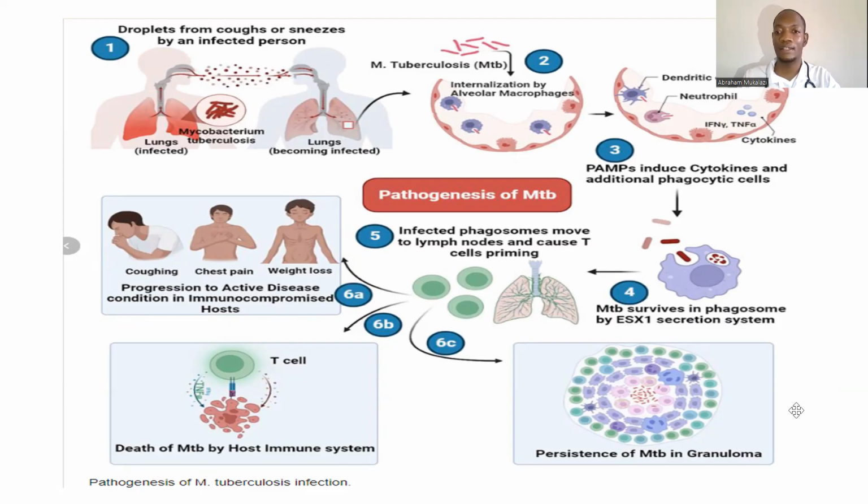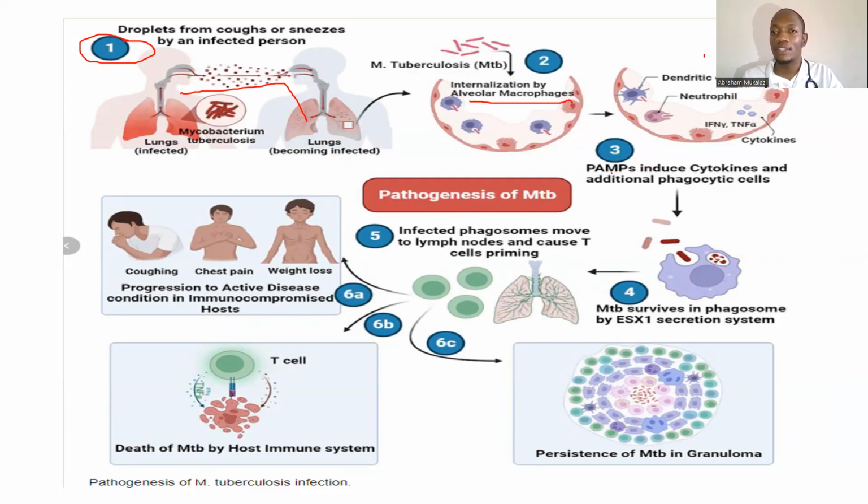So when we are looking at the mycobacteria, the general infection can be classified depending on the different stages. And the first one, usually after getting into contact with the person who is infected and they are coughing, you will get respiratory droplets that you breathe in that will enter your lungs. Upon entering your lungs, usually they'll be internalized by your immune cells, the ones we call macrophages. And when they're inside the macrophages, the macrophage is trying to break down the bacteria, but the bacteria is able to evade because of the virulence factors that it has.